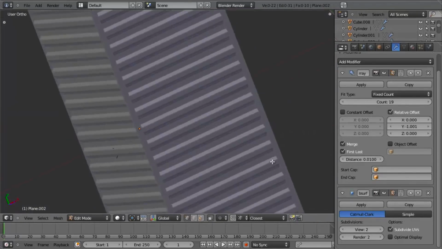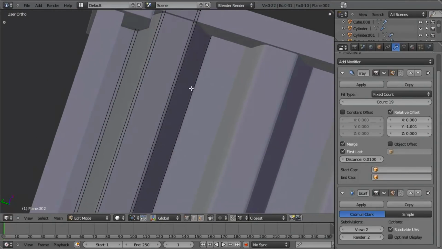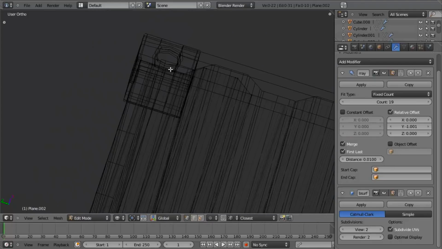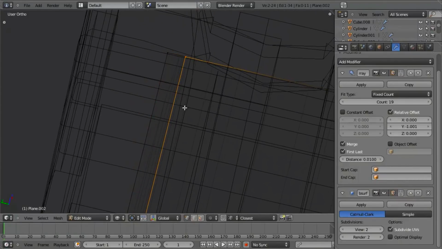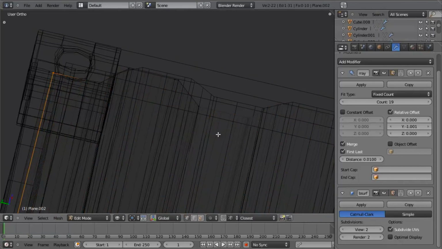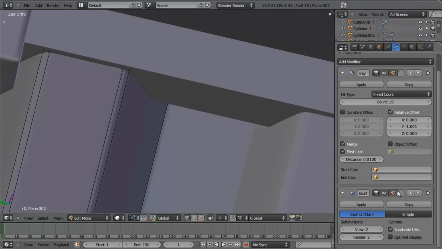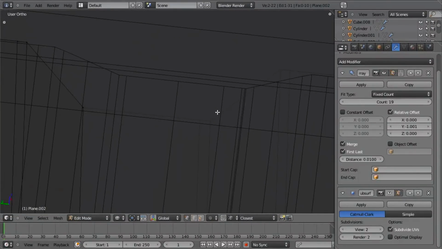And then what we need to do is you'll notice that in a couple of the areas here, like here, we just need to add in another edge loop so that these are consistent here. Or wait, undo that. It actually is already consistent. So it looks like maybe our array, if we disable that, the array actually may just be going too close.